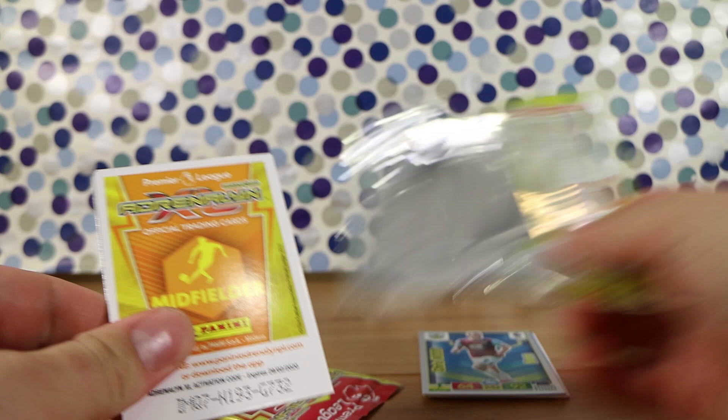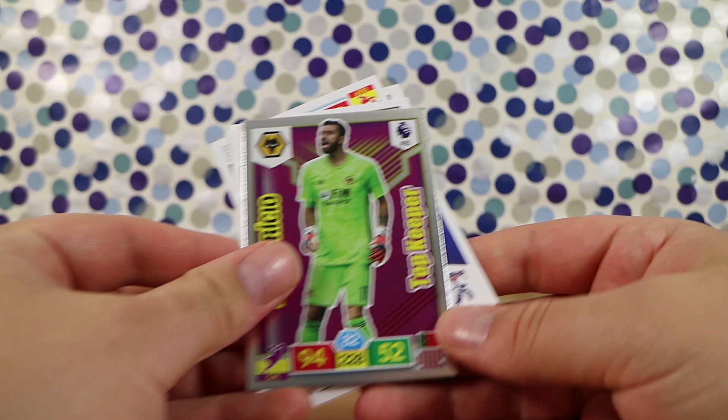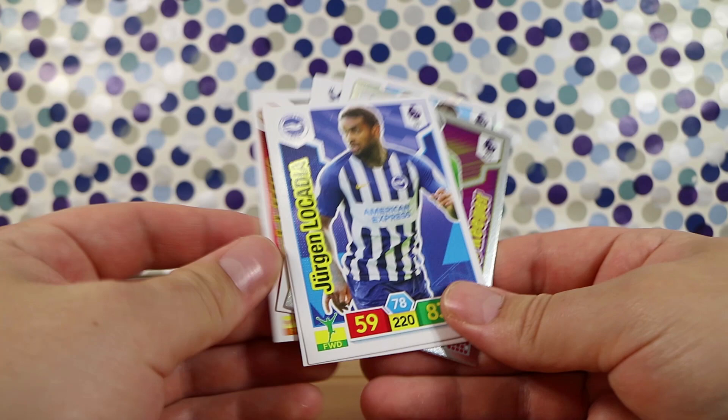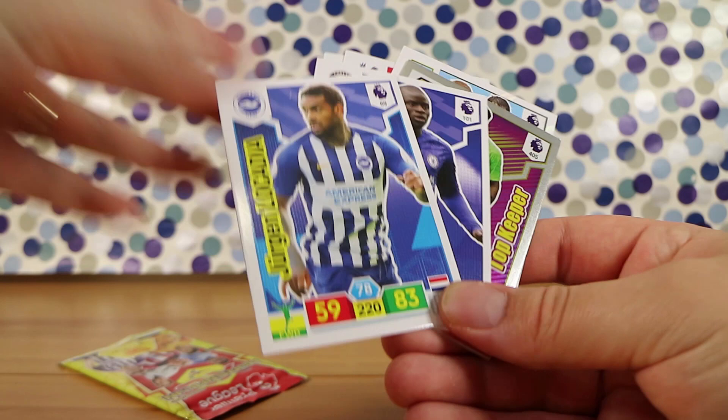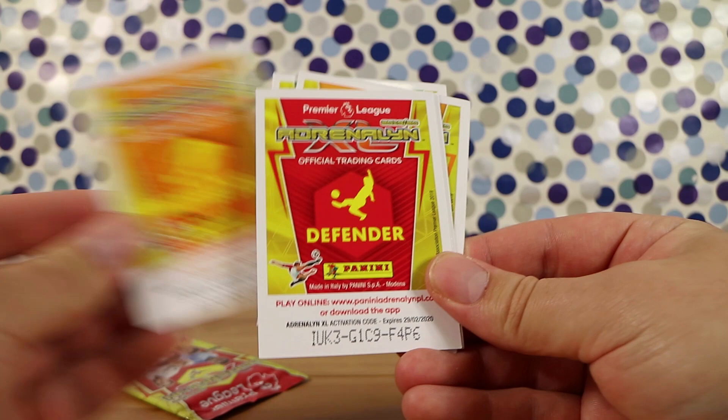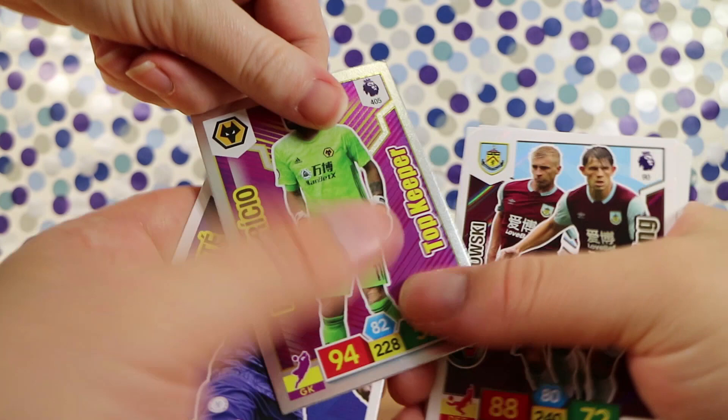Those are like your rare ones at the back — top keeper, power pairing. They're just regular cards otherwise. I feel like, are these thinner than AFL ones? They are, yeah — quite a bit cheaper feeling. Sorry to Adrenaline XL Premier League fans. Panini has been around for many years and they're known for sort of the cheapest sets and stickers and things, so it doesn't surprise me. I do like on the back how it's got their positions — like goalkeeper, defender. You can tell I know all the lingo of soccer. The ball goes through the hoop, right? Wrong sport, Nathan.